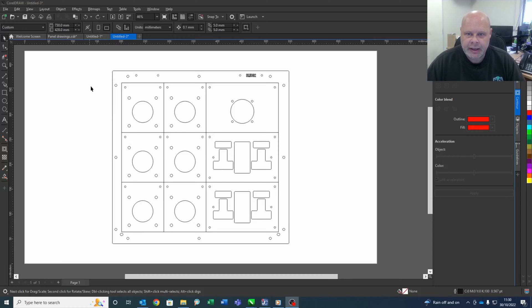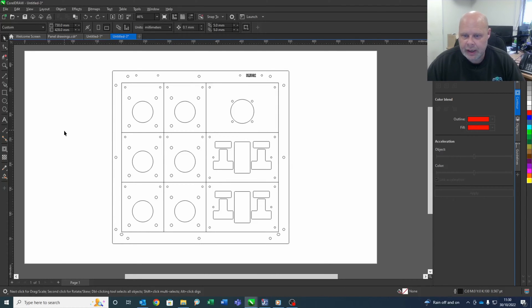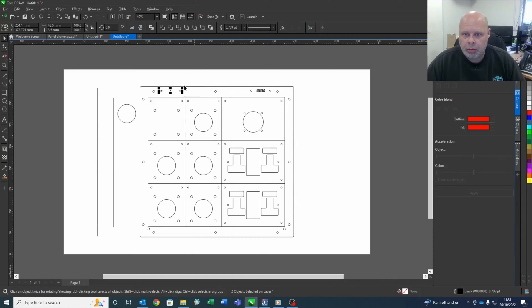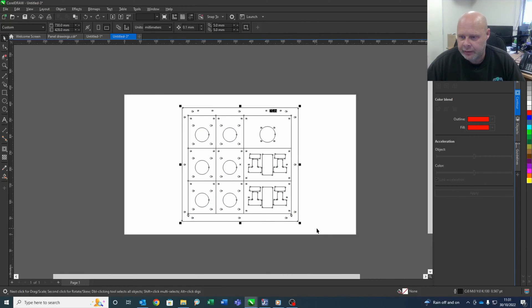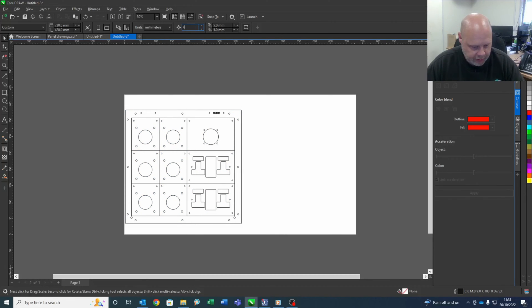The entire process starts here with the customer's drawing. That's just a DXF and we can all look at that and go that's pretty nice, but from a laser point of view it's horrible. All these lines are separate — little bits everywhere. Not only that, it's all in black. So the laser would just want to engrave every single thing on there and we don't want that. We want our own drawing where we can tell the laser what we want it to do rather than what it wants to do.